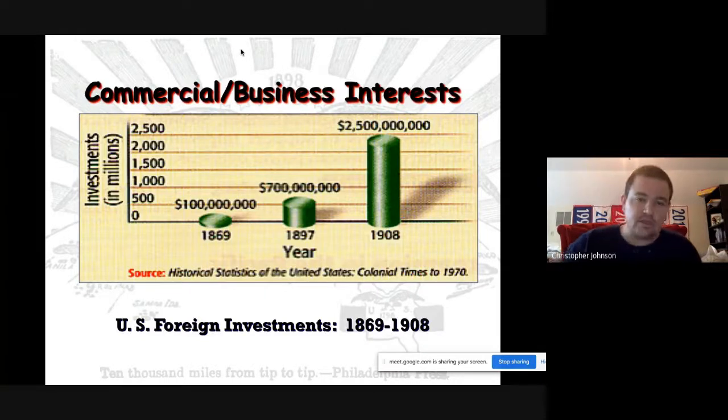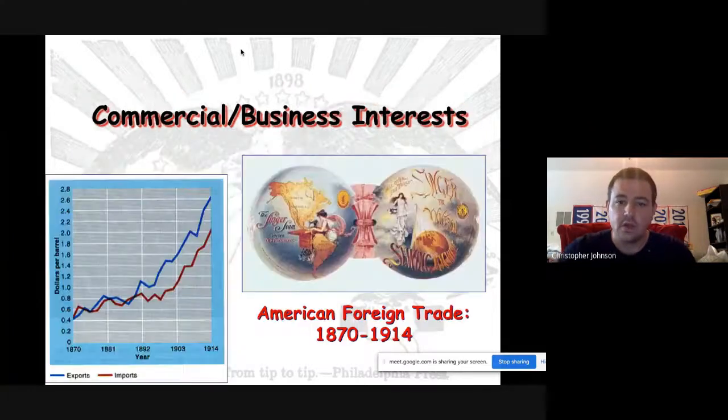So right after the Civil War, we sold about $100 million overseas. By 1900, $2.5 billion. So we had a huge amount of investment overseas. We had investments in properties in Cuba, investments in the Caribbean, investments in North America, investments in Central America. You name it, our business owners took the products and moved it all over the world. So we began to trade, and American products began to trade.